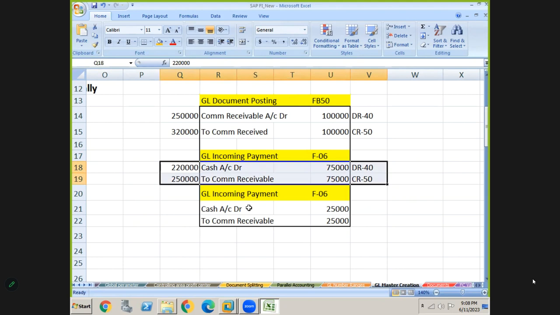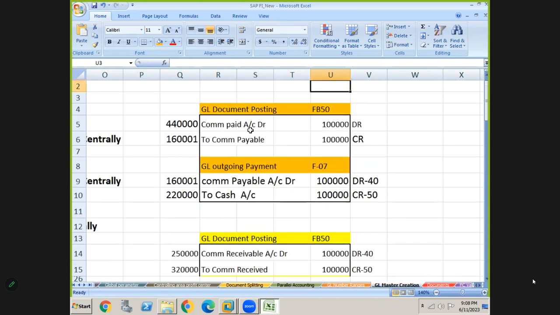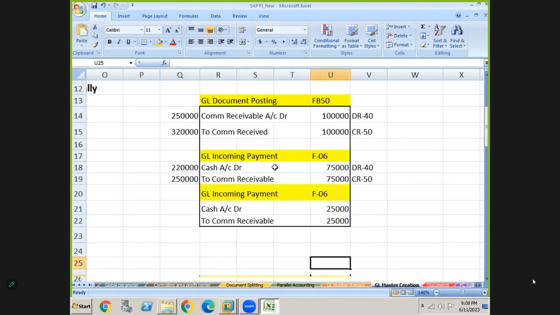Everyone, concentrate. So now my target is: my invoice value is 1 lakh. My payment value is 75,000. Okay. So how to post this? In the above scenario, my invoice value is 1 lakh and my payment value is 1 lakh. The value is 0. I will show you the reports. But here my invoice value is 1 lakh, my payment value is 75,000. Maybe incoming payment or outgoing payment is different, anything.